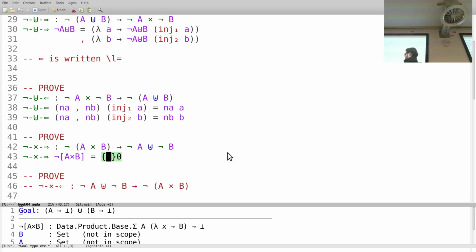Yeah, so here it's kind of tricky. If you look at the context, you have this proof of a negation, which is a function. The only thing it can do to a function is apply it. There's no way to inspect it, to go see inside whether this is saying that either A or B is wrong. There's no way to actually look at the code of this function. So the only thing you can do is make progress on the goal, but here you have to make a choice already. You have to already know whether A is empty or B is empty.